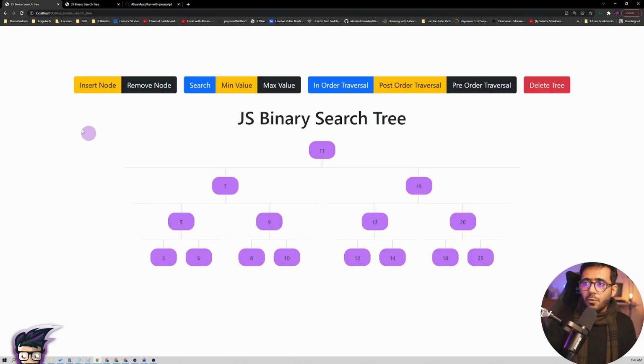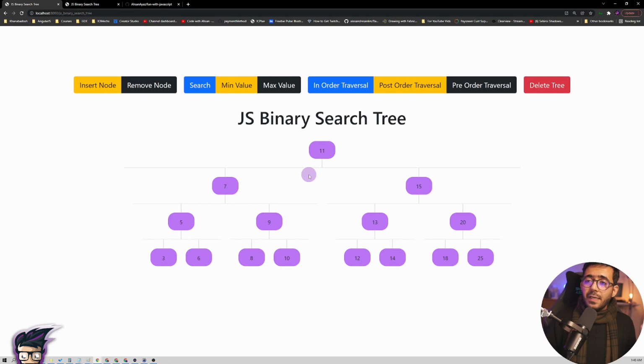So I'm going to refresh my localhost here. And now let's say in-order traversal. So left, center, right. Then we got the pre-order traversal, which has center first and then left and right. So center, left, right, center, left, right, and so on. And now we have post-order traversal, in which we have left, right, then center. So if I say post-order, it's left, right, center, left, right, center, and now it's going all the way.